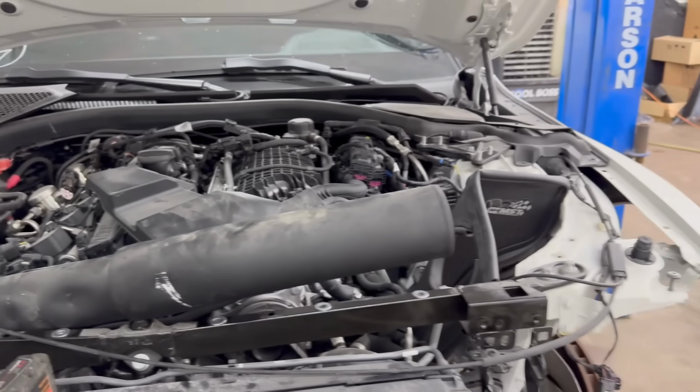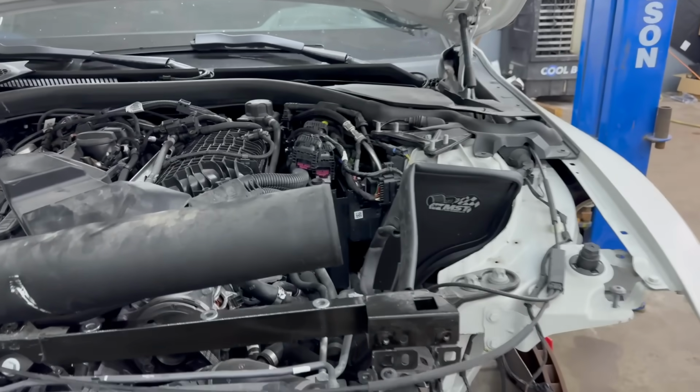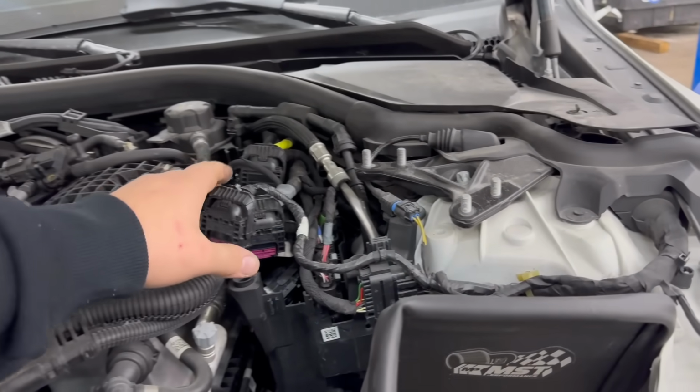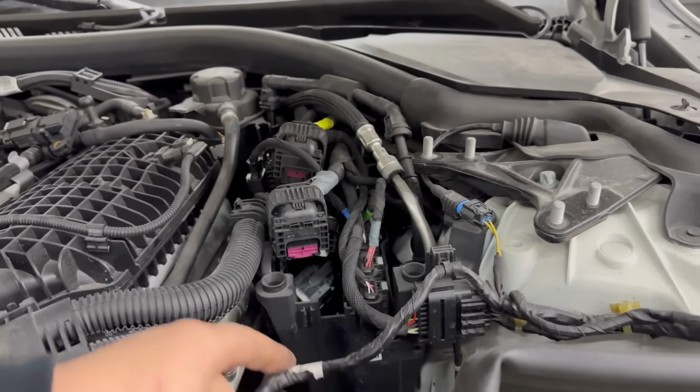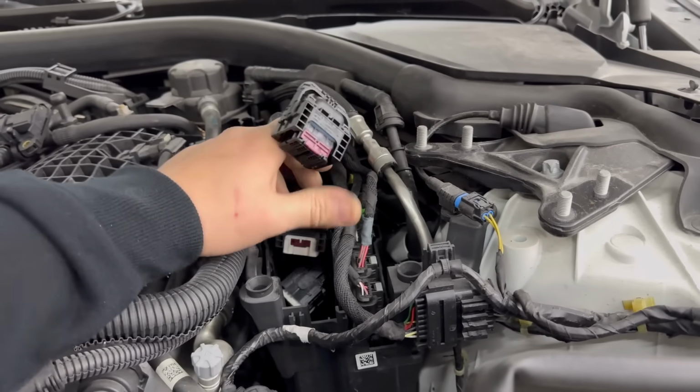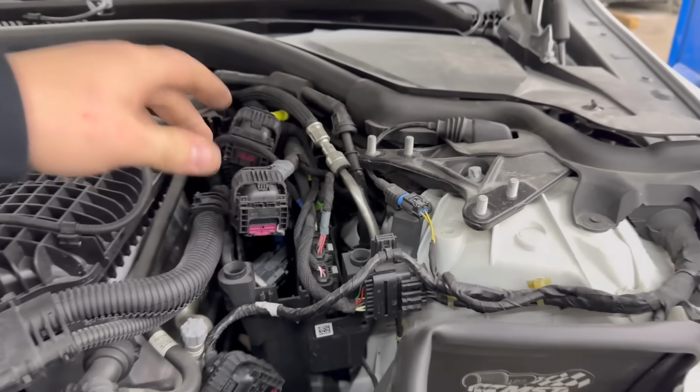I don't even know what to think right now. Just stupid, bro. How do you pay $90,000 for a car and then take out the ECU, and then what are you gonna do? Sell it for what, $500? I'm pretty sure these ECUs at the dealer are like $2,000 to $3,000, if you could even get one right now. Look at that. Why would you take that?